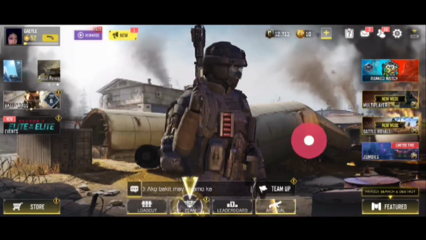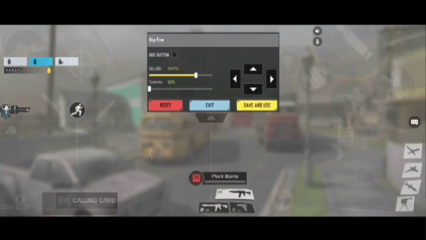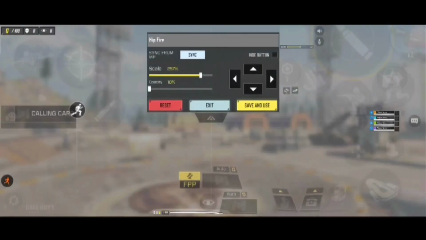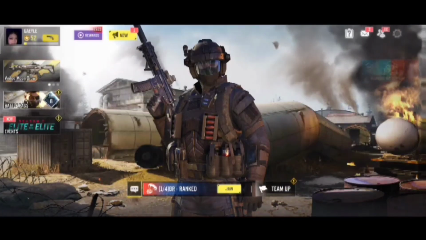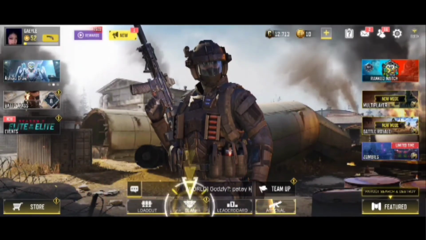So what you're gonna do, you go back to the game. It's my alt. Now we're gonna check the layouts, and we've copied it. Now you click save and use. Make sure you click save and use for MP, BR, save and use, zombie mode, save and use, and we're done. You're basically safe. Once you click save and use, it saves it to the cloud.